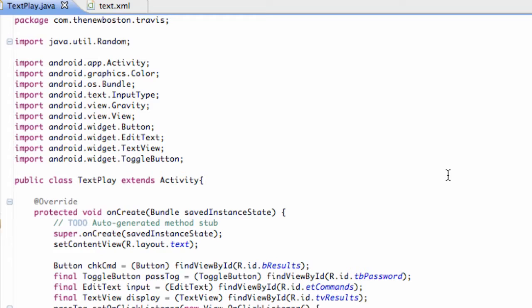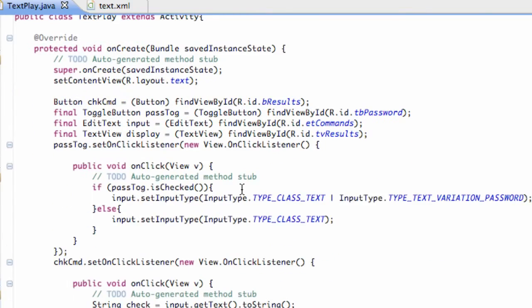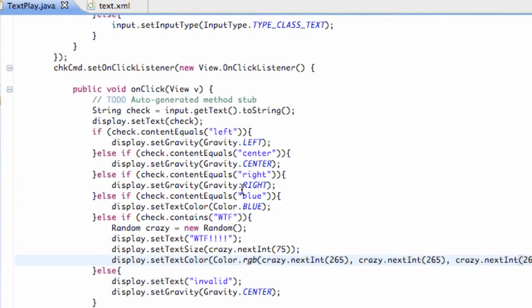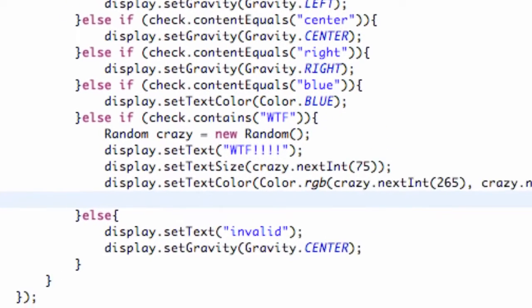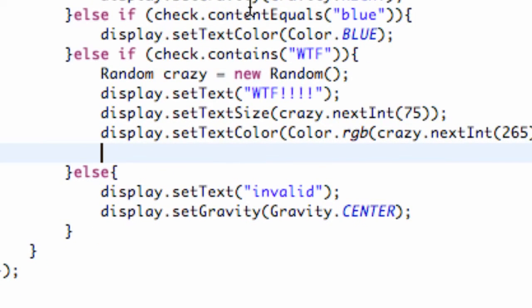We're gonna play with this text play activity. I know it's kind of boring because text is no fun for the most part, but we're gonna work within this where's the fridge checking statement, and we're gonna set up something called a switch in case. Now this is gonna be pretty important for a lot of things that we're gonna do.